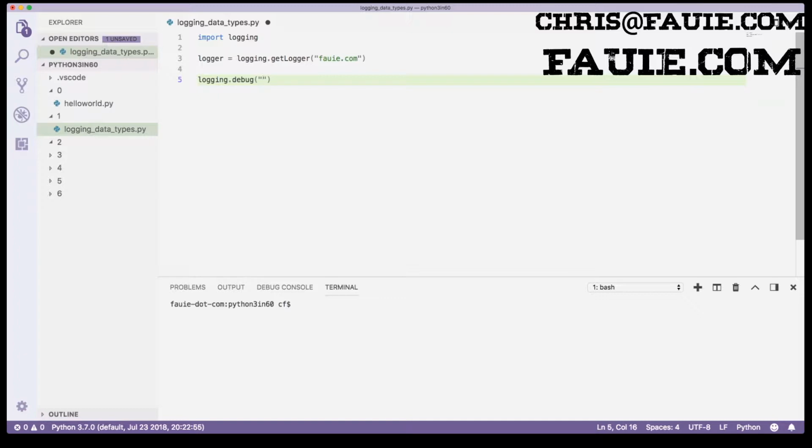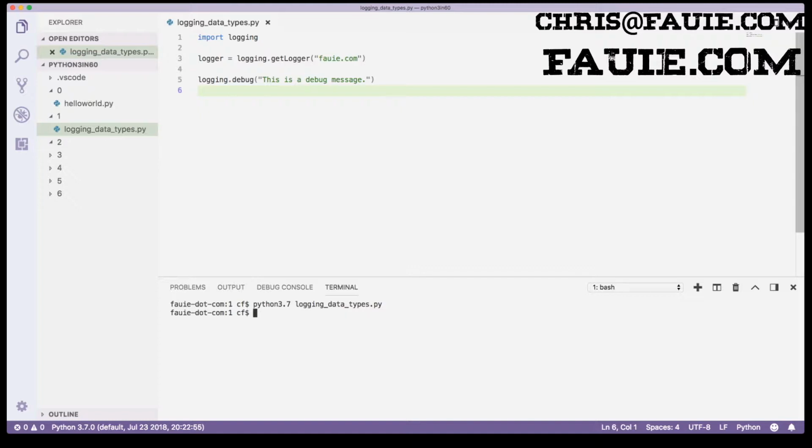Above that, you want to do some warnings, such as a downstream system is no longer needed or is no longer available. So this is a condition we can handle in our code, but it's kind of important, and we want to warn you that something worse may happen soon. The error log level is to show something really bad happened. So here I'm going to show you an example of all of those. So logging.debug, this is a debug message. And we'll go down to our Python interpreter and we'll run our logging data types.